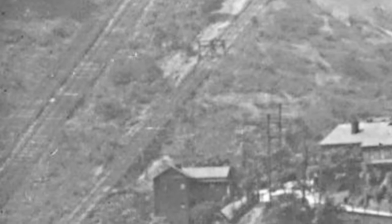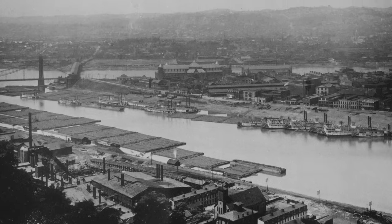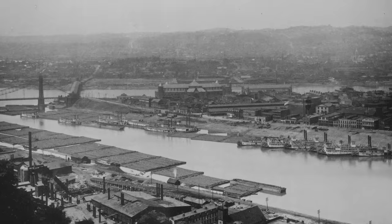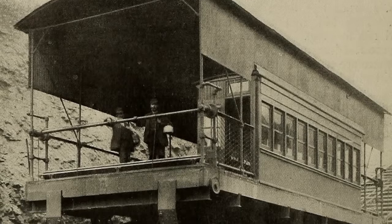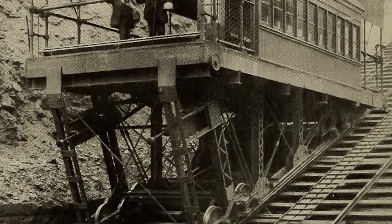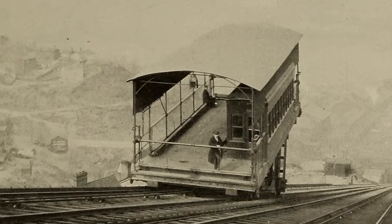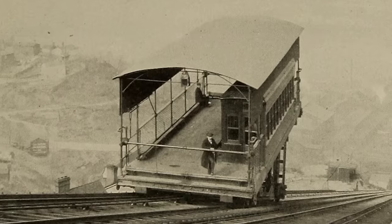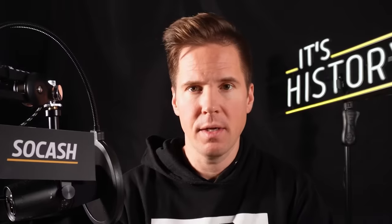The Pittsburgh and Castle Shannon Plane offered a great way to transit coal from the hills in Mount Washington — then known simply as Coal Hill — down into the city. However, it didn't facilitate passengers yet, and there was no easy way up Coal Hill, meaning the morning commute was dangerous, tedious, and exhausting. Opening an incline plane for people would make the job site attractive and make the area around Coal Hill prime real estate — a single solution that solved two problems.